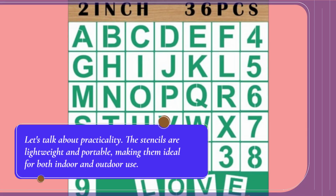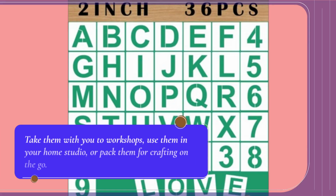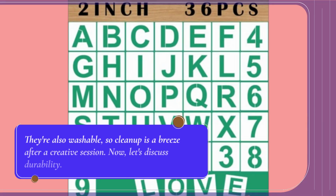The stencils are lightweight and portable, making them ideal for both indoor and outdoor use. Take them with you to workshops, use them in your home studio, or pack them for crafting on the go. They're also washable, so cleanup is a breeze after a creative session.